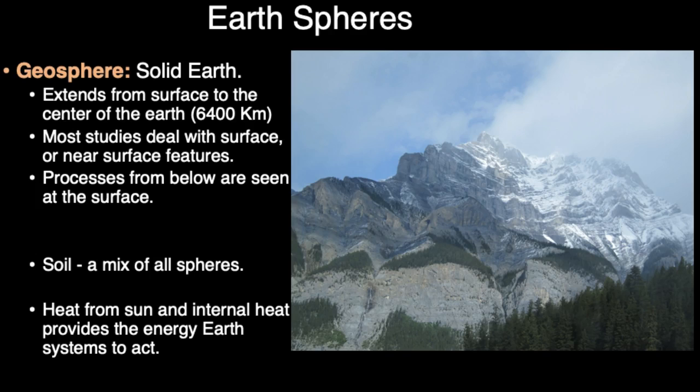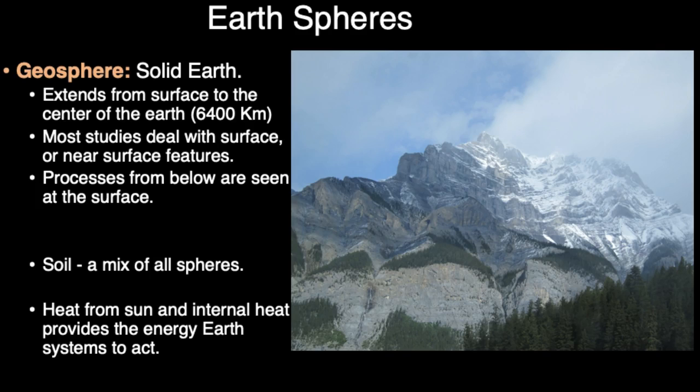Because of accessibility problems, most of the studies of the geosphere deal with surface or near-surface features. And thankfully, by examining the most prominent surface features and their global extent, we can obtain clues to what is going on underneath. All the major forces that have shaped our planet tell us this by those surface features, for the most part.